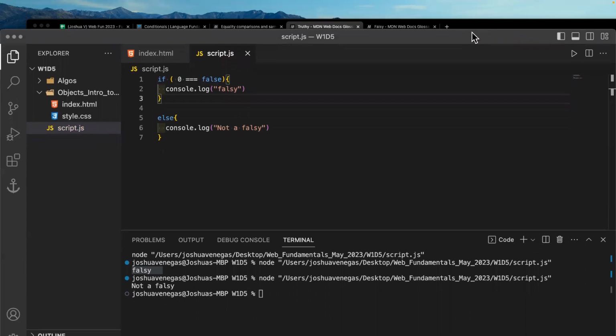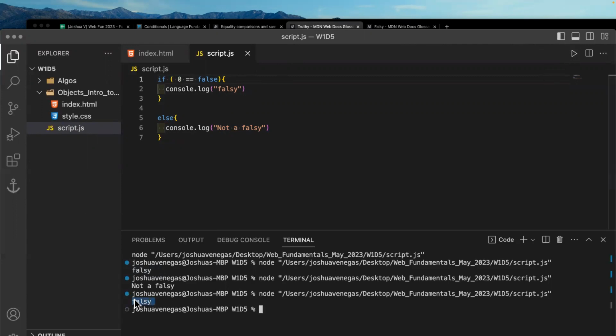When we run the triple equal sign, we're asking, is 0 equal to false in the strict sense? No. 0 is not equal to false in the strict sense. But in a loose sense, yes, they're both falsy. So then we console log and we get falsy.